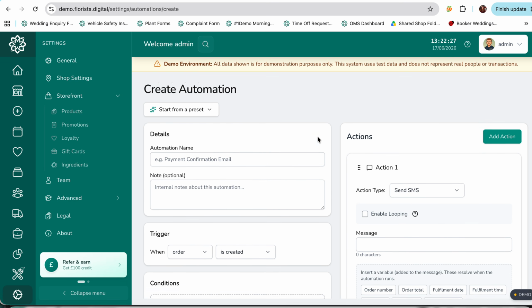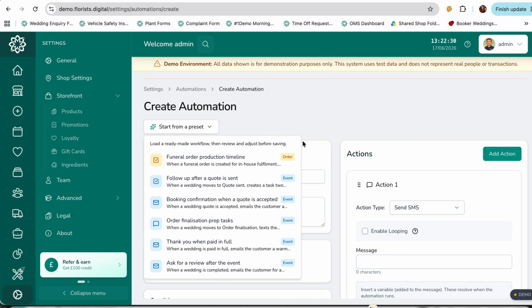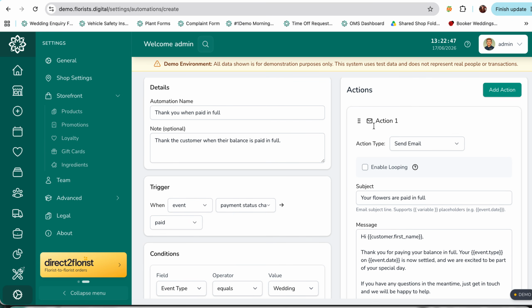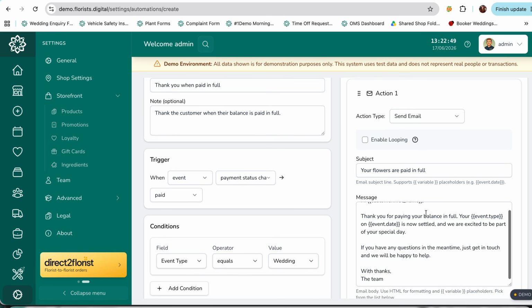The other thing I'm going to show you is creating automations from the presets. We've got a series of presets that we use for events, and we use them quite extensively in the events, as you can see, for different stages when the event is in different stages of the life cycle. But just to show you something over here: when an order's paid in full, it automatically sends out a message.